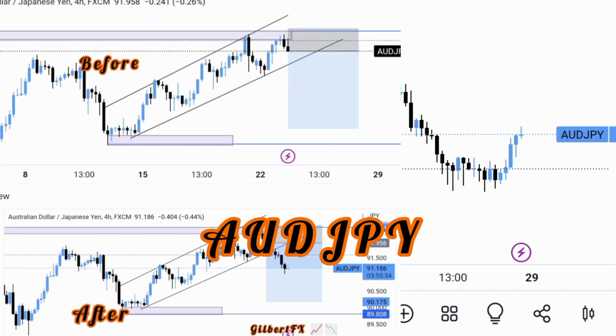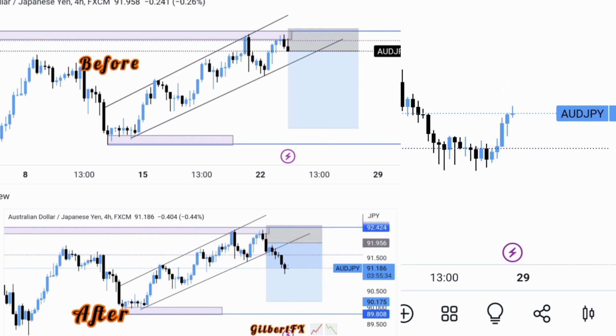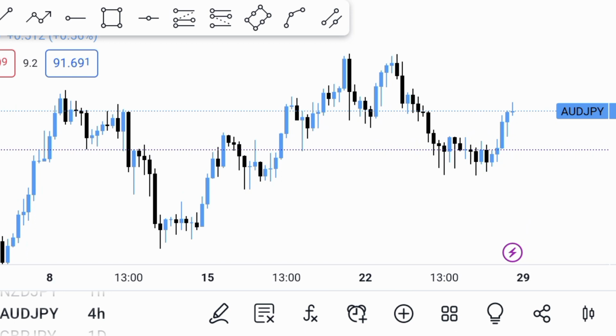Alright, perfect. On AUD we use our highs and lows strategy. I know this market is not systematic, guys. I know so many gurus have been saying stick to one strategy. Yes, it's okay to stick to one strategy, guys, but it came to a point where I discovered that if I'm sticking to one strategy, it will take me weeks for the market to give me that particular setup.